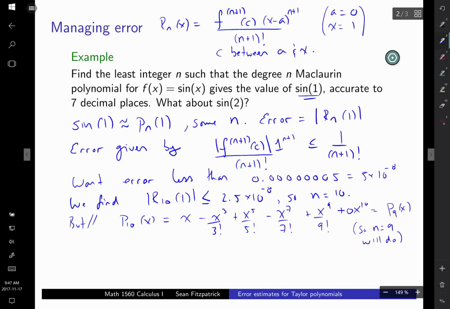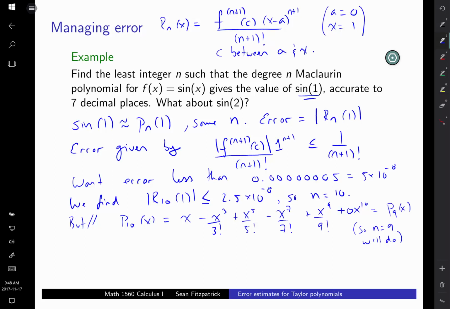Now, if you're doing the online homework, you're working on homework 10. The last question there is a very similar question to this one. You're going to find another one like this in the textbook using cosine instead of sine. Between this video and the textbook, you should have that one covered. If you look at that question, you'll find that in one of the two cases you'll probably be in this situation where you can actually go down by a degree if you pay attention to what the Taylor polynomial looks like. The computer will actually accept either answer. So if this was what you were given on that question, both 9 and 10 would be an acceptable answer. The computer will take either one, just in case you were wondering.